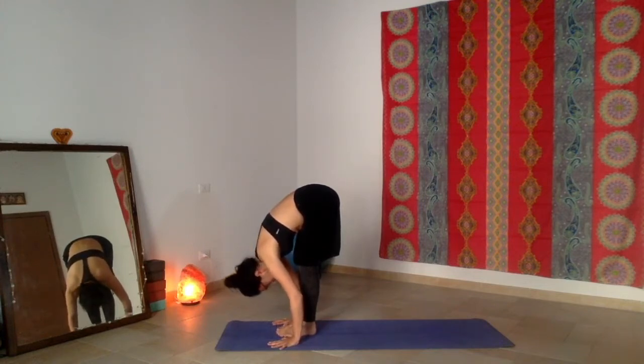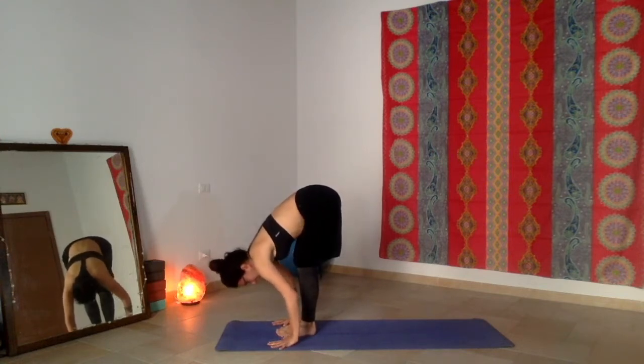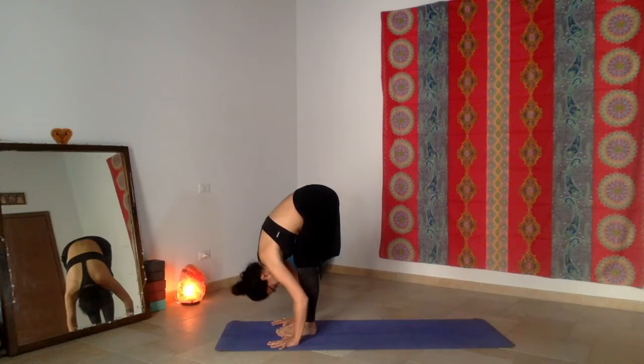Remember to have your knees soft. You don't need to stretch. We want to release the back. And to do so, we're going to bend the knees and feel the breathing in the lumbar spine.